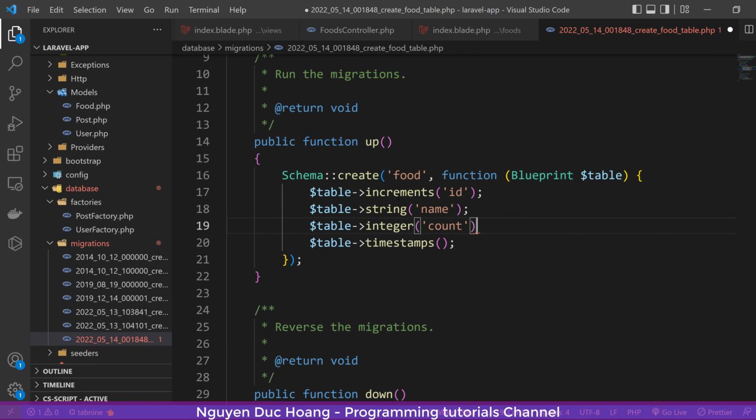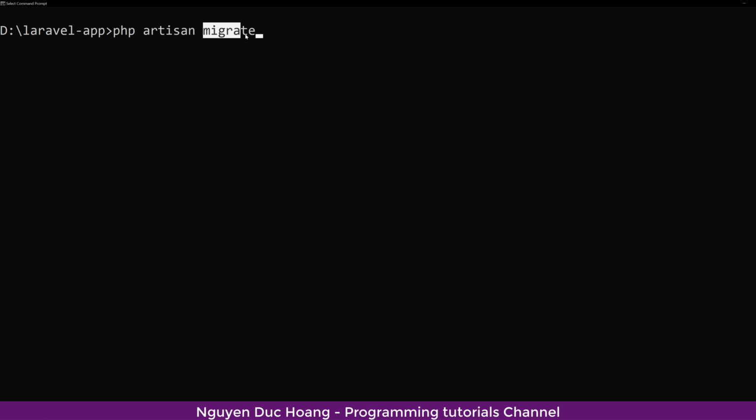Then in the model here, you can check the migration by php artisan migrate to apply every change. We can also use php artisan migrate:reset to reverse the migration, and rerun the migration.